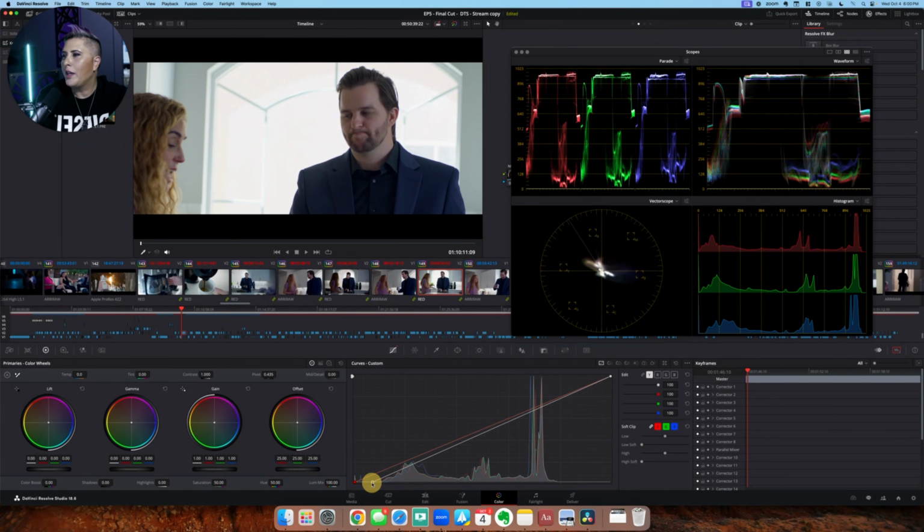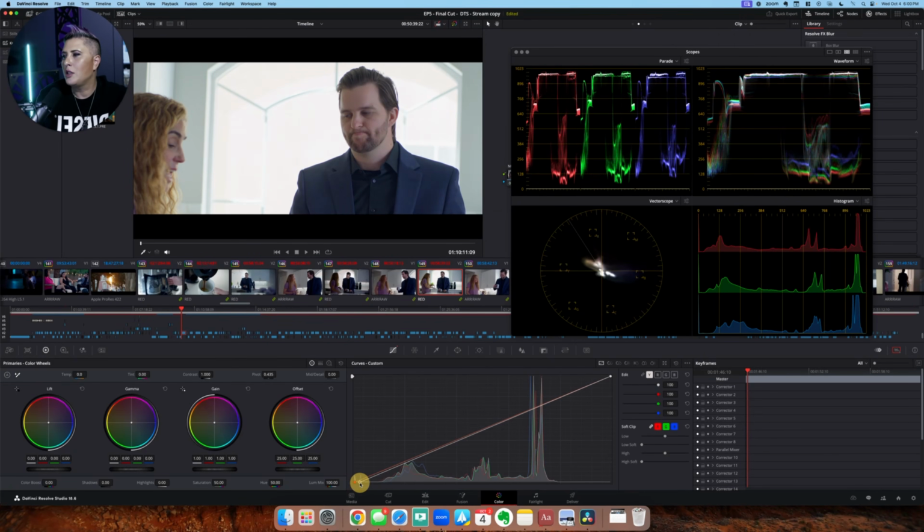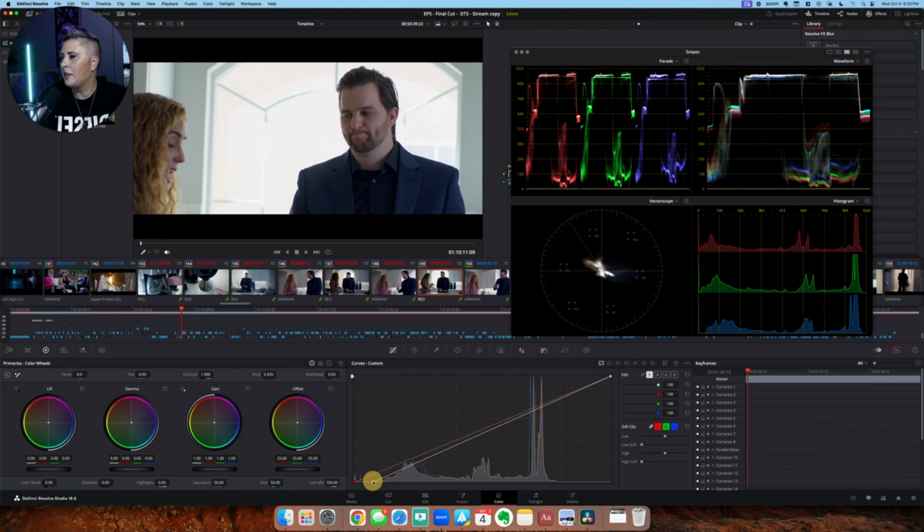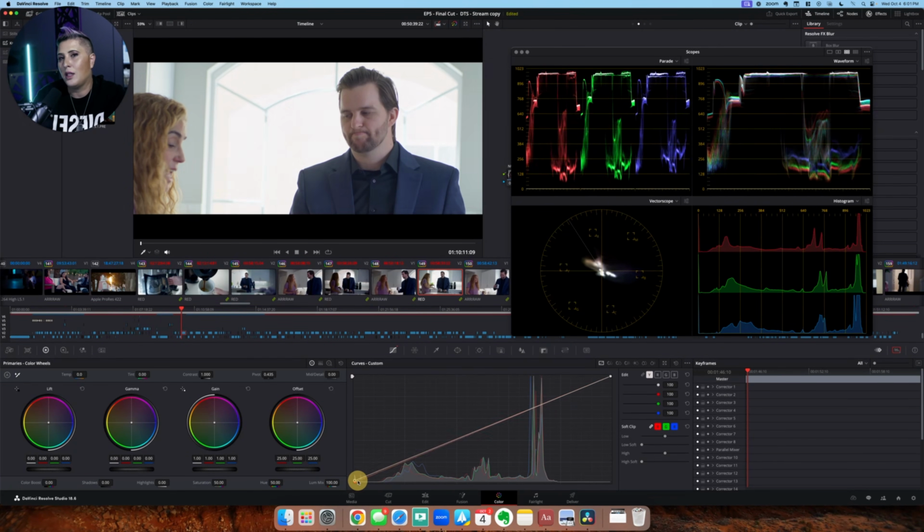So, you know, what you want to do is try and get as close as you can to that 0 line in your lift gamma gain. This is kind of pretty much doing the same thing. I want to make that clear. There is no right or wrong way to do this. It's not like, for those of you who prefer curves, you would sit there and say, oh, anyone who uses the wheels, they're doing it wrong. The curves are bad. It's just preference. There's no right or wrong way to do this. I like working with the curves, and then, you know, you can do splicing, but I prefer the curves.